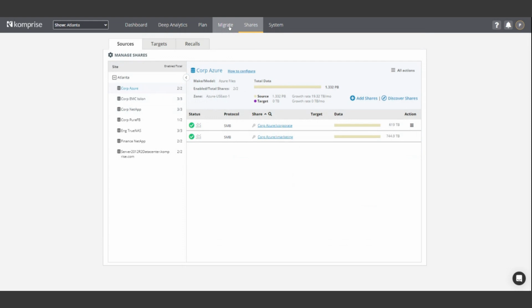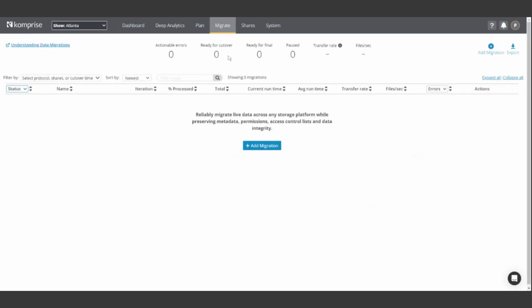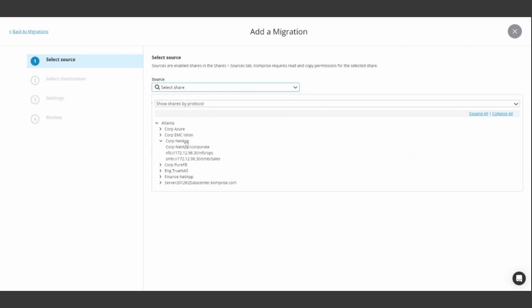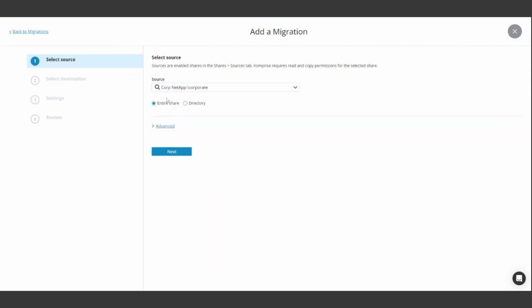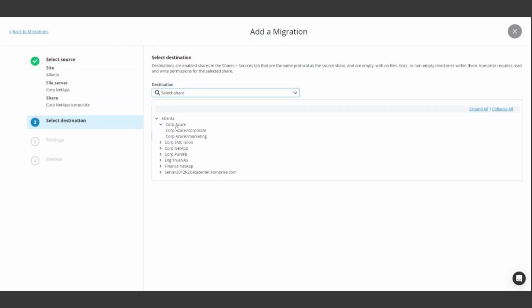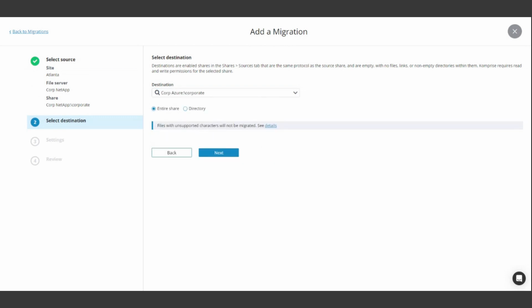From here on, it's very simple and straightforward to set up a migration. This is standard Komprise Elastic Data Migration. I would use the wizard and say I want to migrate from my corporate NetApp, say this share, and I'm going to now my Azure Files, where I've already set up the destination share.